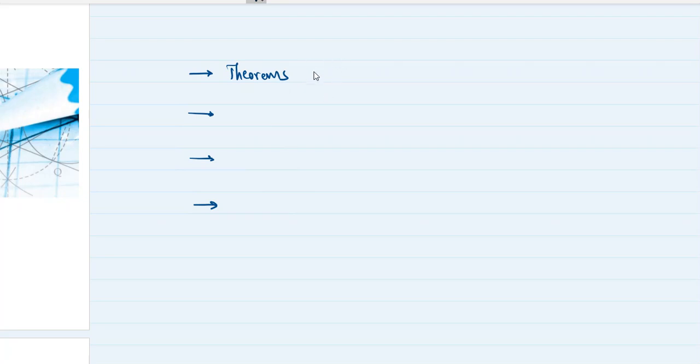In the theorems, I'm going to complete BPT or Thales theorem, which is the basic proportionality theorem. Of course, the converse of basic proportionality is included with it, and some more results on the basic proportionality theorem. After that, I'm going to cover similarity of triangles, the theorems based on similarity, and the tests of similarity of triangles.